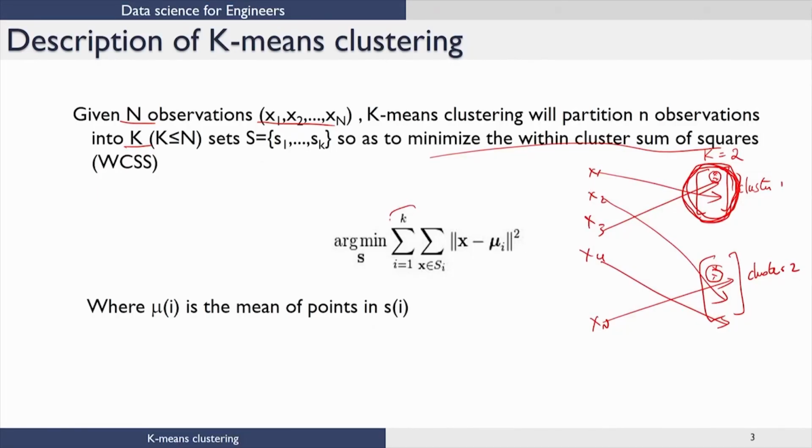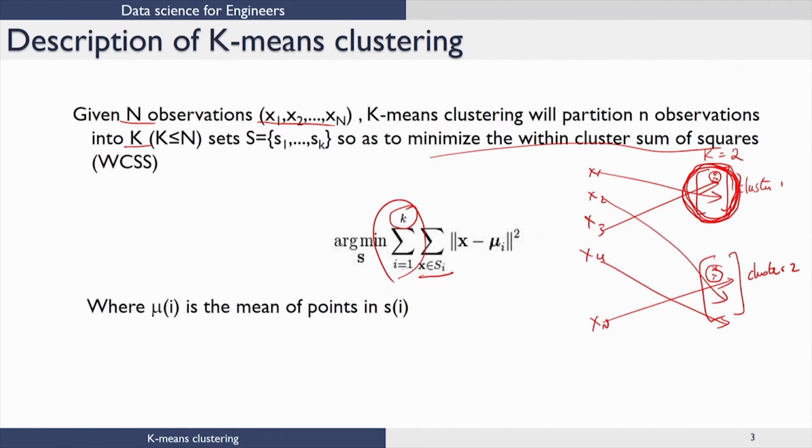If I have k sets into which I am putting all of this, you take set by set and make sure that if you calculate a mean for all of this data, the difference between the data and the mean, squared in a norm sense, is as minimum as possible for each cluster. If you have k clusters, you sum all of them together and say I want a minimum for this whole function. So, this is the basic idea of k means clustering.